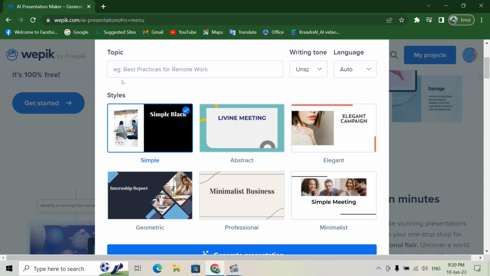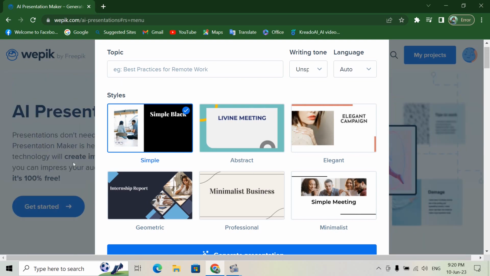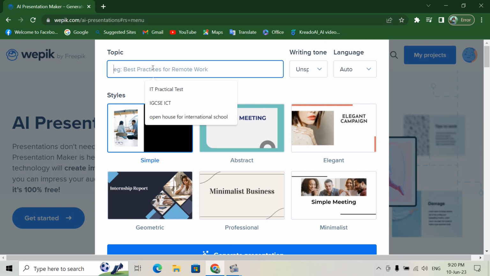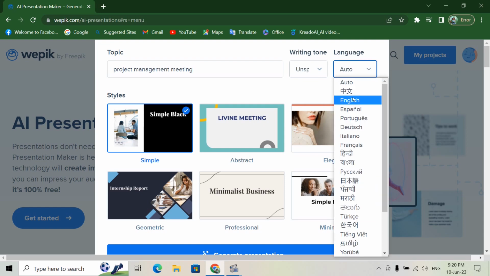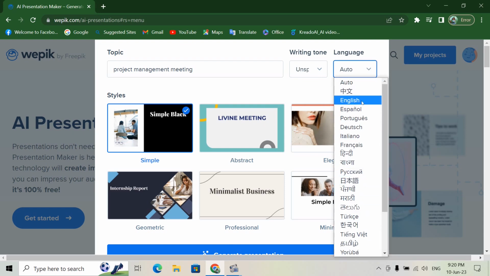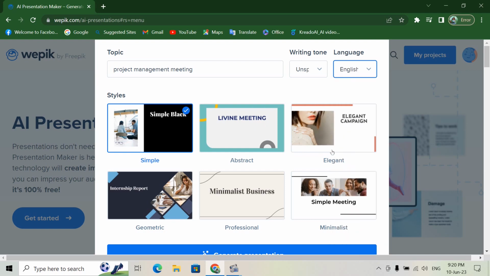After that, you can choose the design. By default they give 6 types of style, and you can give the topic, for example, management meeting, and then you can choose the language. You can get it in different languages. I will choose English and then generate.